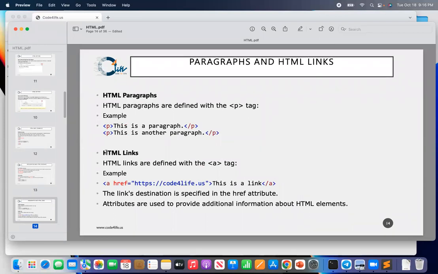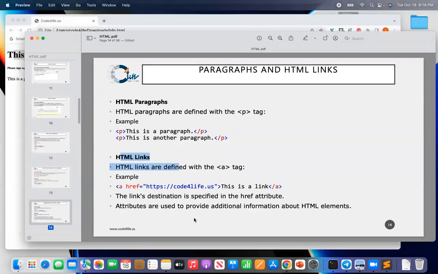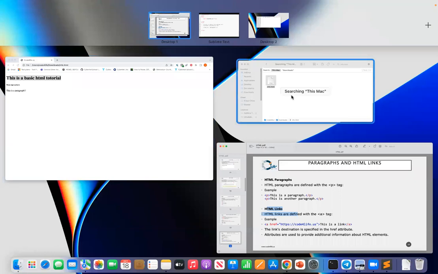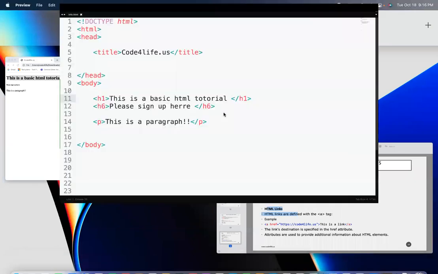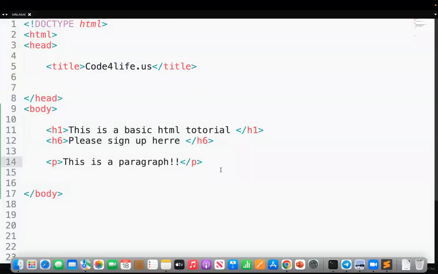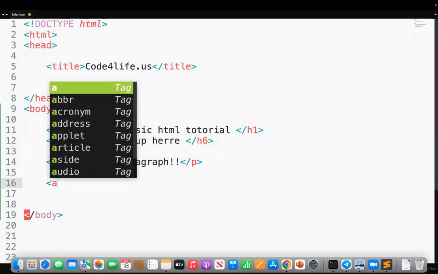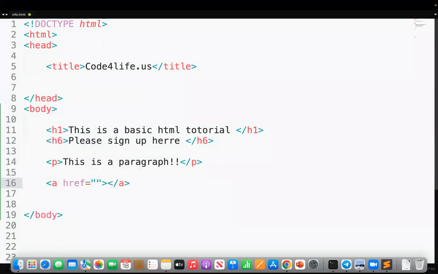So the new thing right now, we have the links. So what is a link, right? How are links defined in HTML? So let me actually show you. I think it's better to show you. That's easier. Okay. So right now, after this, if I want to add a link on my page, how can I add the link, right? So in that case, what you need to do is here. This is important. Pay attention.